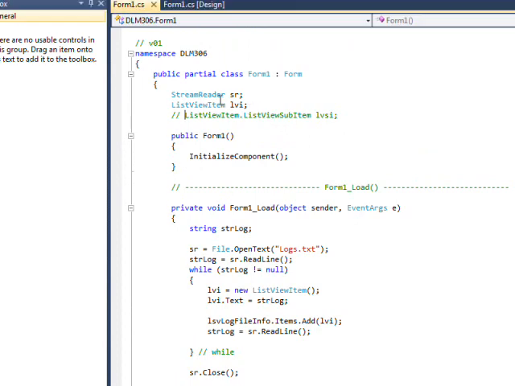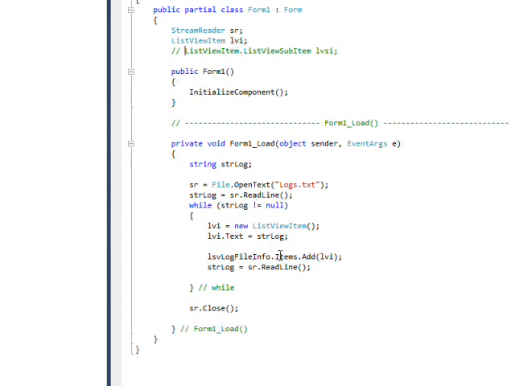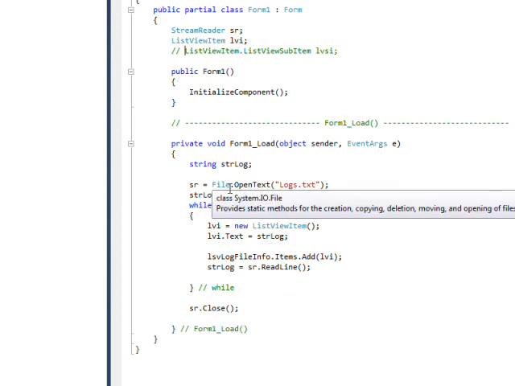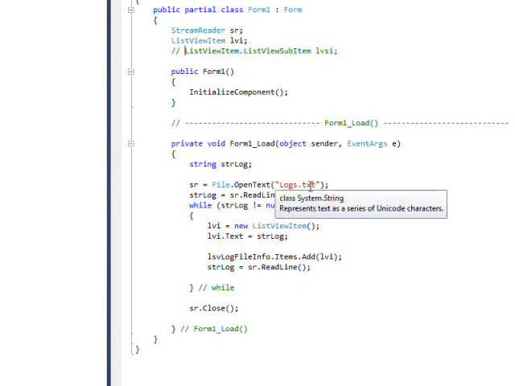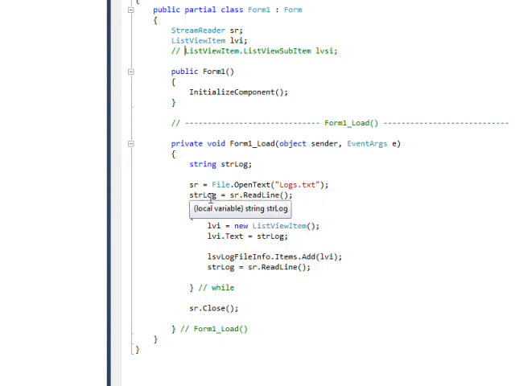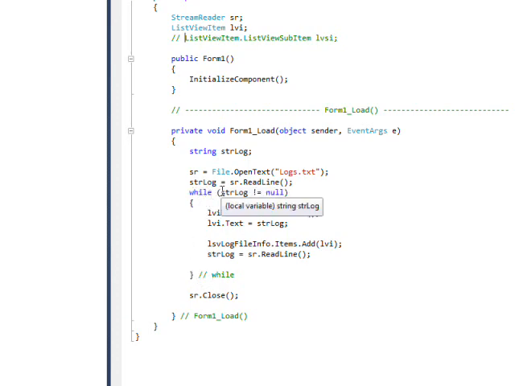And essentially this involves a StreamReader, SR, and a list view item, LVI. And we do a File.OpenText on the name of the text file we want to open. And then we do an initial ReadLine. And we have a while loop that checks to see whether the line we read in is null. And if it's not null, that means we read in a line.